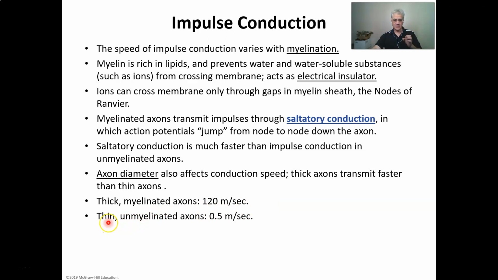On the other hand, thin, smaller diameter, unmyelinated axons tend to be more like pain fibers. Well, I won't get into my whole soapbox lecture on pain, but we get into this idea of nociception, and nociception is nerves that sense the possibility of damage to the body. That's called nociception. Those kind of neurons tend to transmit signals fairly slowly. They're thin and they're unmyelinated, half a meter to 1 meter per second. So that's relatively slow, right? So bottom line, thick myelinated axons transmit signals faster. Thin unmyelinated axons transmit signals more slowly.